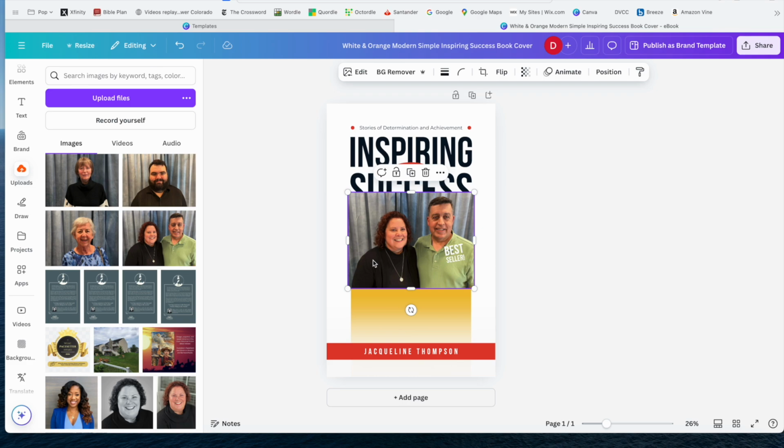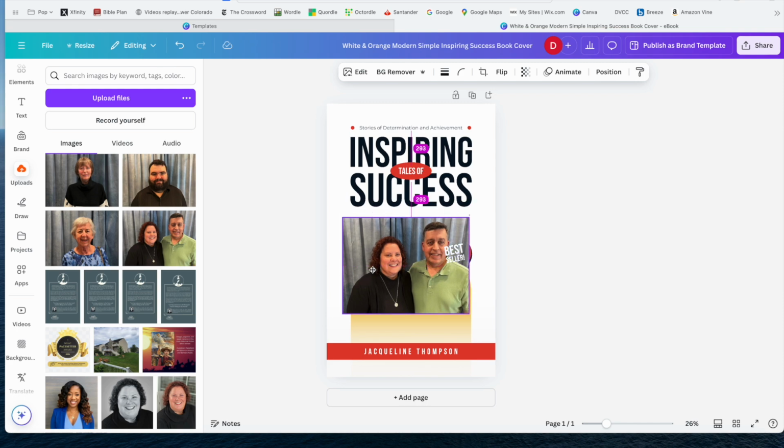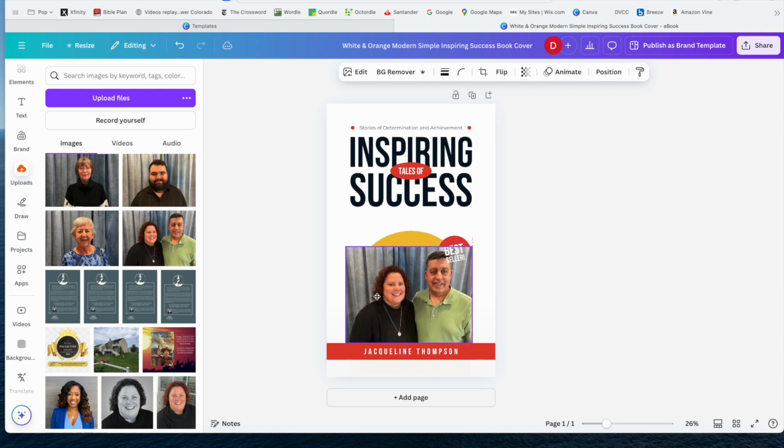Now, whenever you click on anything, whether it's a photograph or text, or in this case, an uploaded photograph, as soon as you click on it, it plops it right in the middle of the design. Obviously, that's not where I want it. I need to move it. So to move it, I just left click, pull it down to where I want it to be, which is going to be somewhere in this neighborhood. But I also know it's not big enough.